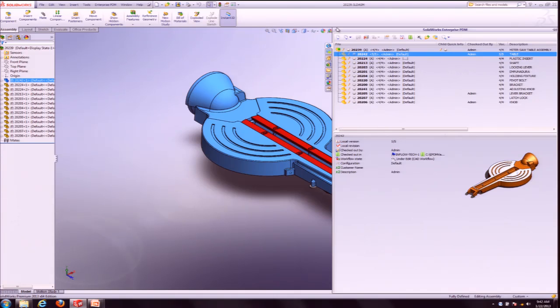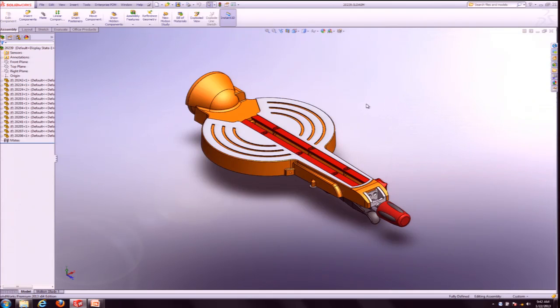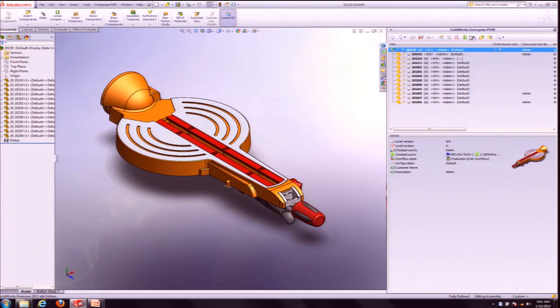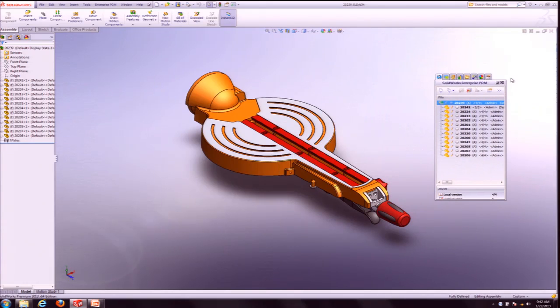The task pane itself can be collapsed and resized and things like that. It can be set to auto hide, auto show, that kind of thing, so when you click out of here, it hides itself. It can also be undocked, so you could take it and drag it off of there. You could drag it onto another monitor.